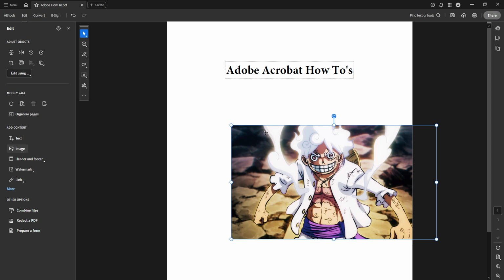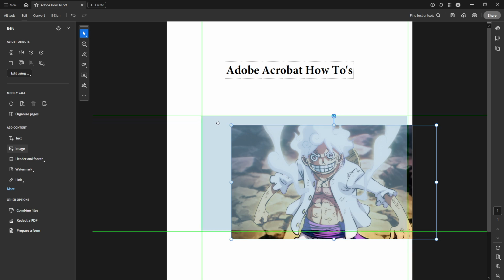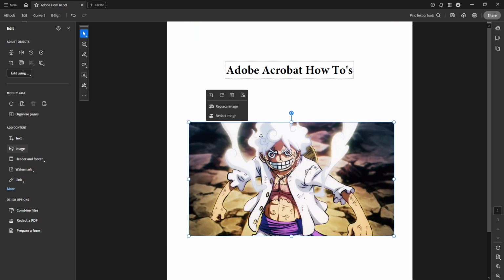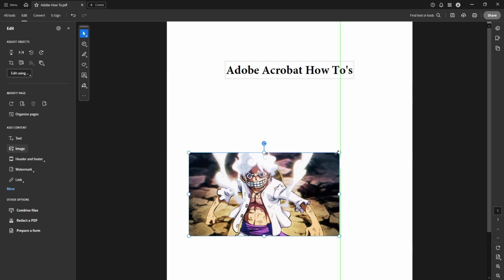Now you'll need to decide where exactly you want your image to appear on the PDF page. Click on the area where you want to insert the image. It's as simple as that. Putting thought into the placement is essential to ensure your document looks polished and professional, with visual elements right where they need to be. After placing the image, you might find that you need to adjust its size.